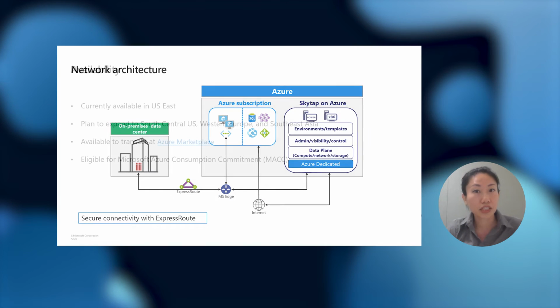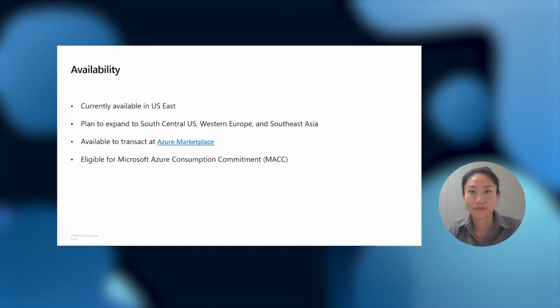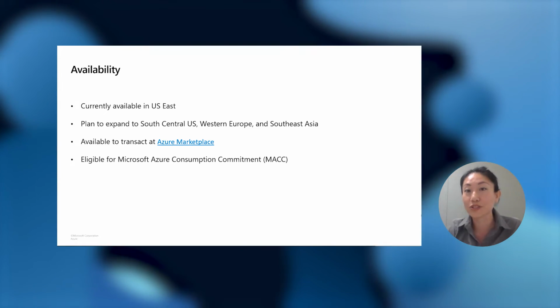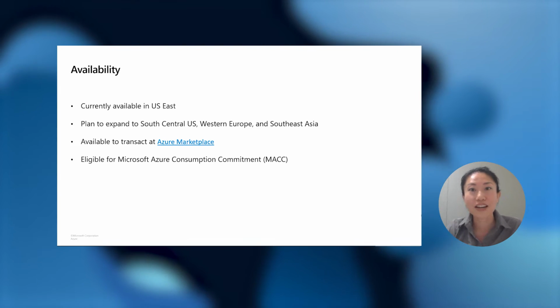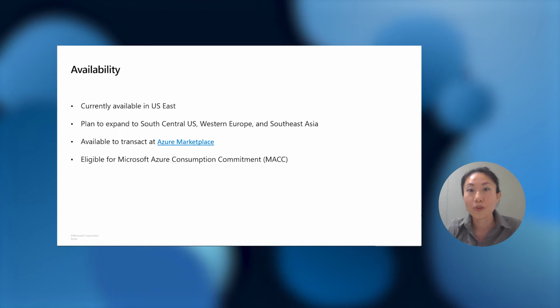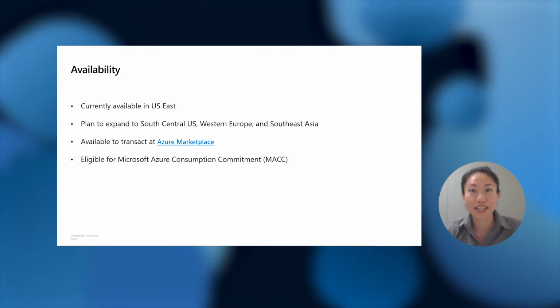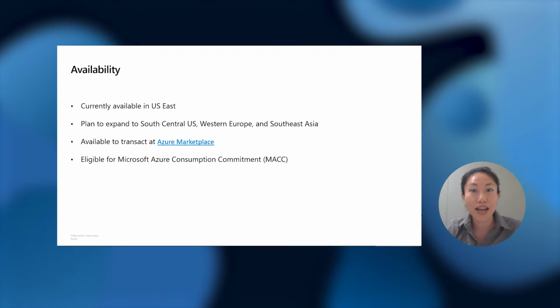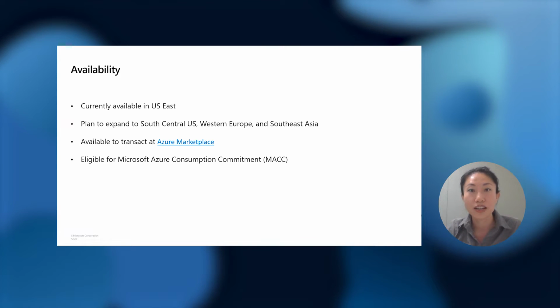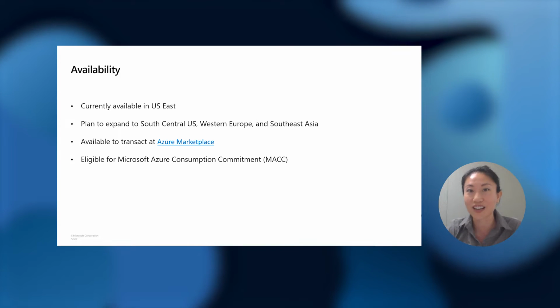Skytap on Azure is currently available in US East. And we plan to expand to 3 more regions. Those are US South Central, Western Europe, and Southeast Asia. This offer is also available to transact on Azure Marketplace. What is better is it's also MACC eligible. That means the Skytap on Azure offer will contribute to your Microsoft Azure consumption commitment if you have a MACC agreement with Microsoft. It's really good. With that, you should have a basic understanding of Skytap on Azure.